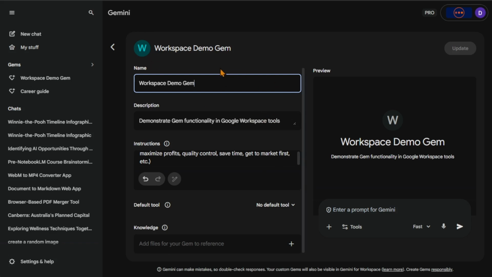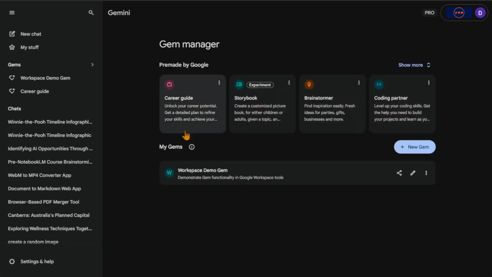But set up your instructions, and then if you have knowledge information you want to put in there for it to reference. So again, if it's a project manager thing, you can put in different project documents, your charter if that really matters, or your project management plan, or your communication plan, or your risk management plan, or whatever things might be relevant to the document that you're in. And then set up your gem or gems.